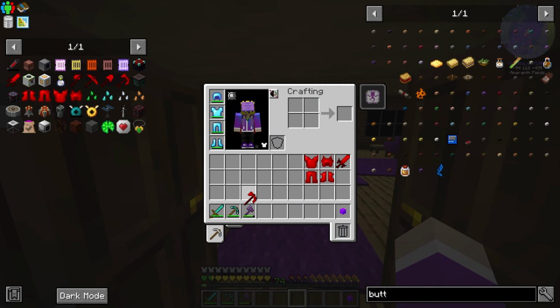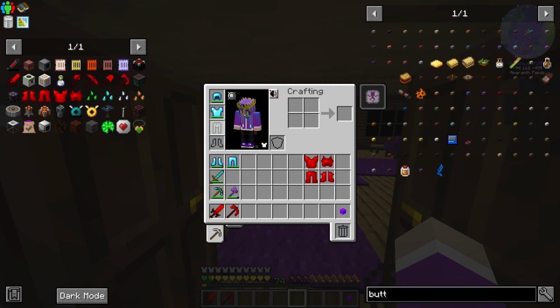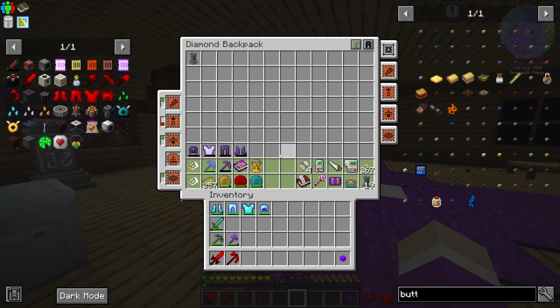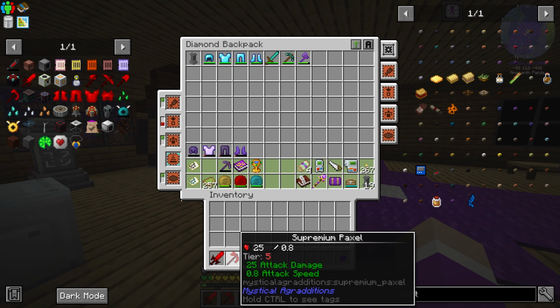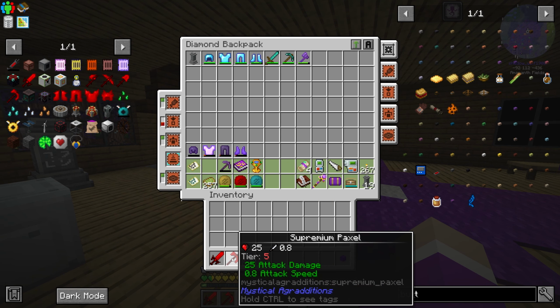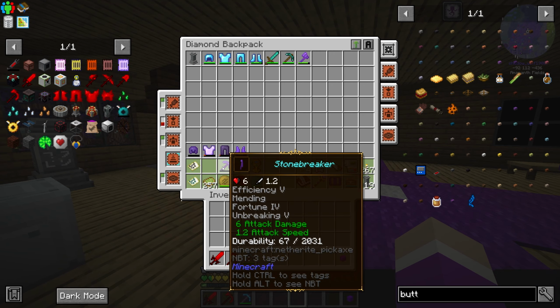Since we basically have this paxel, it mainly means we have an unbreakable tool, because I don't think these guys have durability, from what I can remember anyway. Let's put on our full set of armor, put these away in here. We're going to grab out this pickaxe for now. We're going to dig to whatever resource we need with this pickaxe, and then use the fortune on this guy to mine, because this pickaxe here is basically broken.